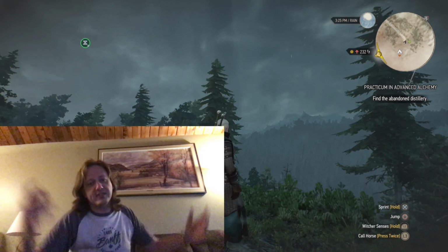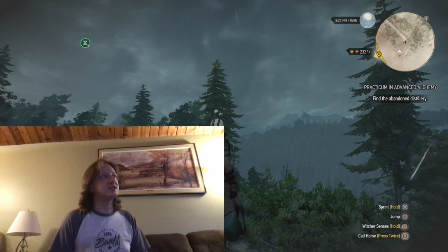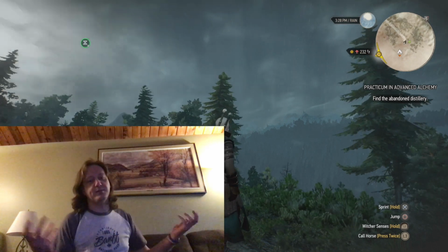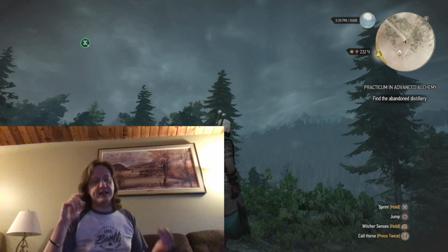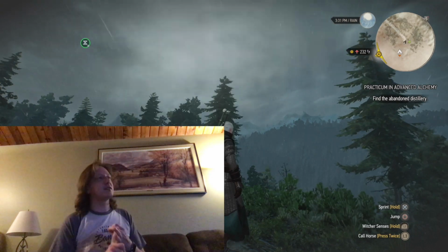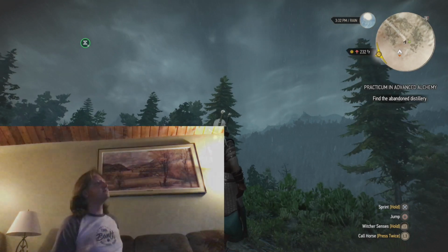So I think basically Gremist is going to hold a party with this other druid, and this is all just like a ruse because Geralt asked to be Gremist's apprentice, and so basically this is just Gremist playing a prank on Geralt. So we got the pimpernel. We've talked to the other druid. We just need to find the abandoned distillery and get the spirit, and then head back to Gremist. So let's go.